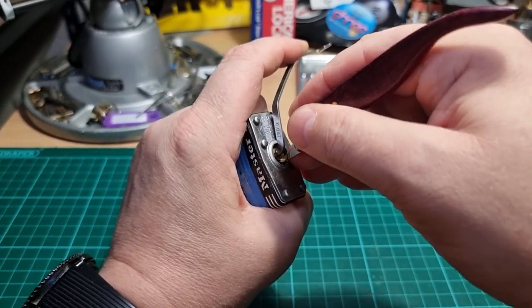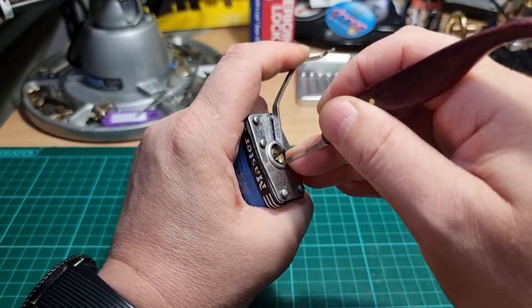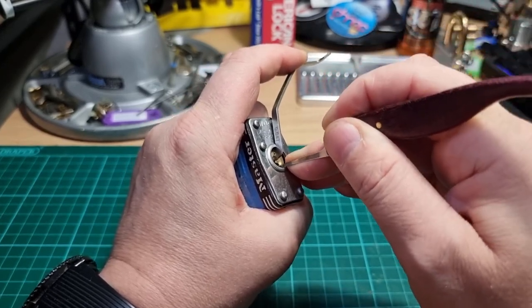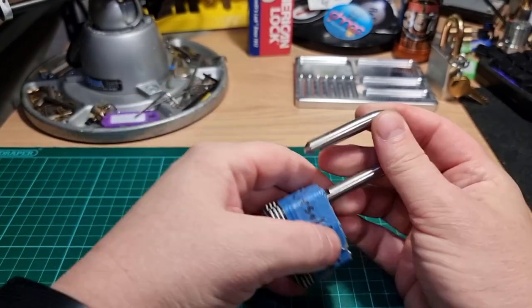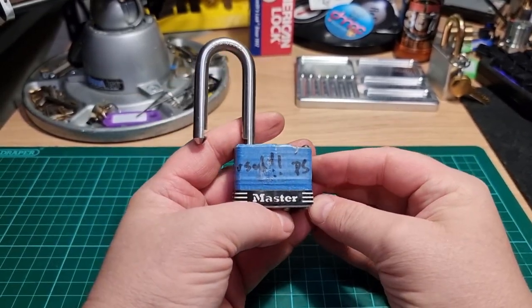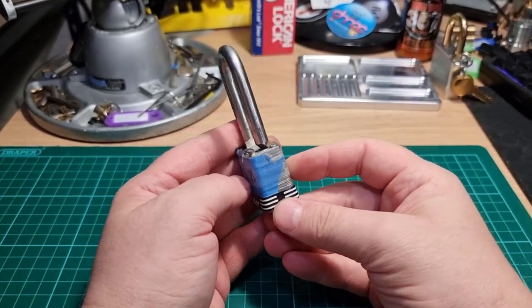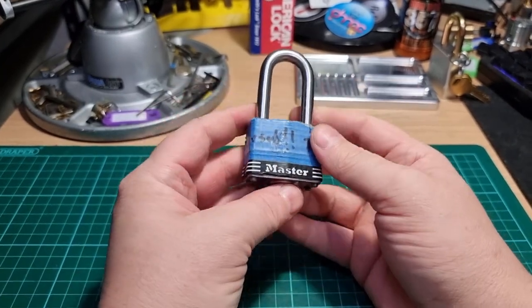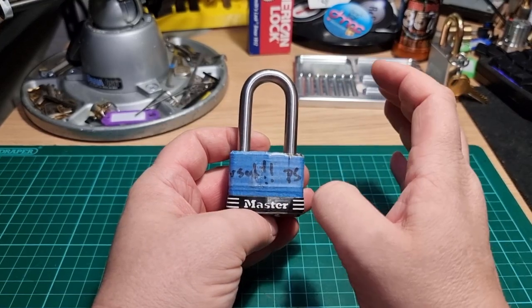No key, so not sure what the bitting is like. So basically just picking by feel. There we go. And picking by feel, and it does feel kind of nasty. Yeah, there we go. Not a lot of nice clean feedback.